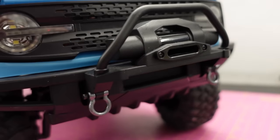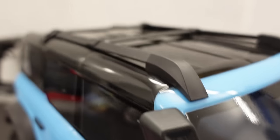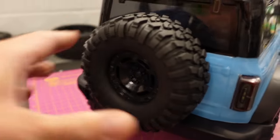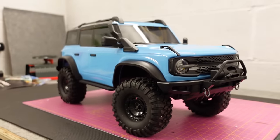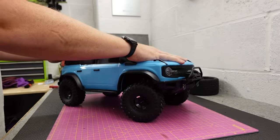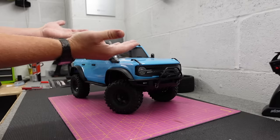It's all plastic moulded parts on here. I think they might be actual metal. Snorkel, mirrors, roof bars, side steps, door handles, real spare wheel on the back. This one as well comes with lights fitted. You don't have to pay an extra £7,000 for some lights. Oil shocks. That feels all right, you know. Feels pretty good.